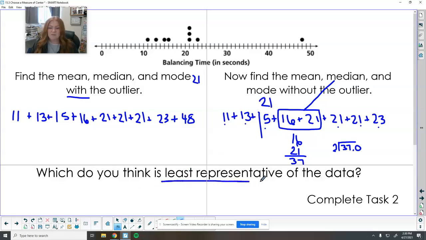So what do you think is least representative of the data? Is there a number that really stuck out when you found each of these? Like, wait, that doesn't quite seem right. With the outlier, finding that mean is going to push it over here because this one is so high. It's pushing everything over. It's got to share more. And it's not probably a good representation if you have a number in your mean that didn't occur in your data or wasn't close to it. Those outliers can really mess with our data.